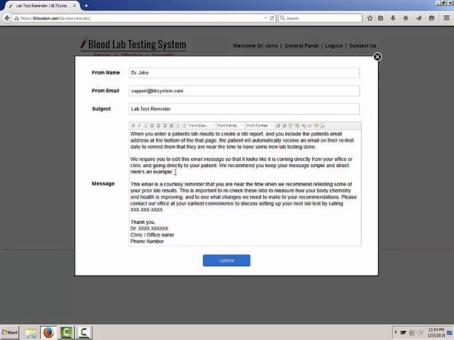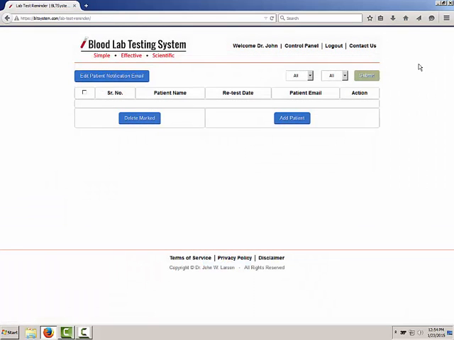In fact, you're going to want to delete those first two paragraphs and then edit that third one, and then make sure below where it says thank you, you put in the doctor provider name and your clinic office name and phone number. Make sure all that information is correct. Then once you've updated this, the email that the patient receives will look exactly as you have it input here. This will make that patient notification email, that patient reminder email, much more personalized, looking as if it's coming from you as a provider or from your clinic or office.